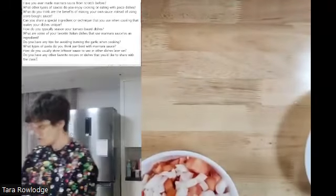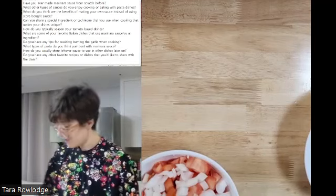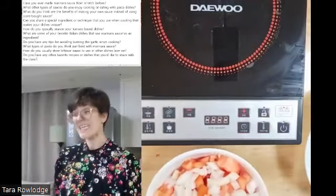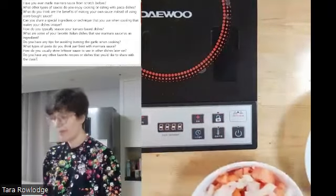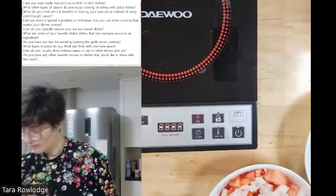Now I do have to warn you guys. I have this thing right here. It's a bit loud, so I will do my best to try to keep it away from my microphone, so that it's not so loud.